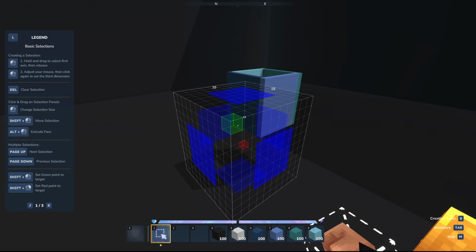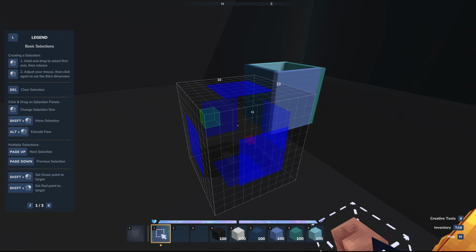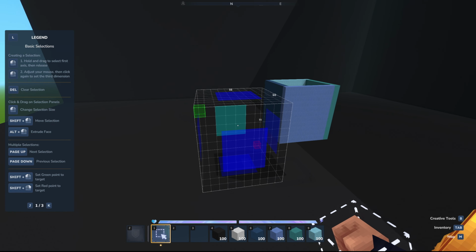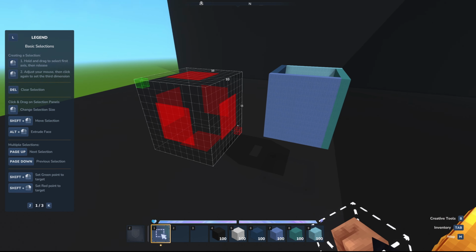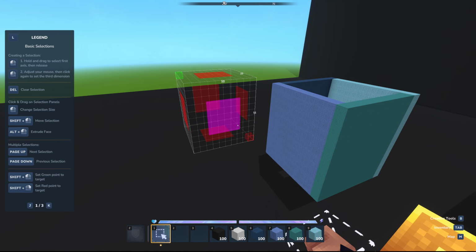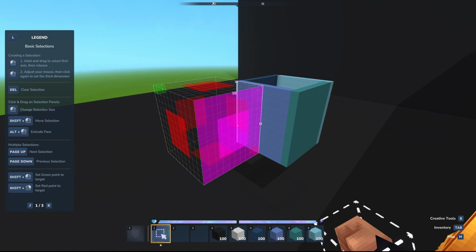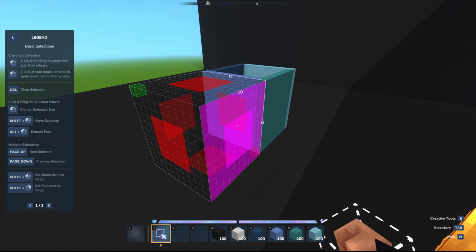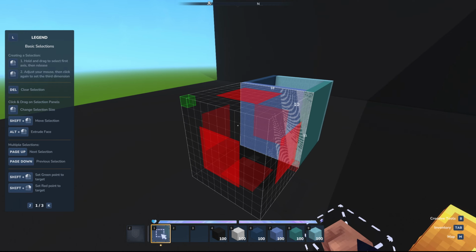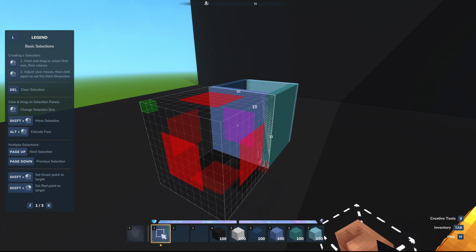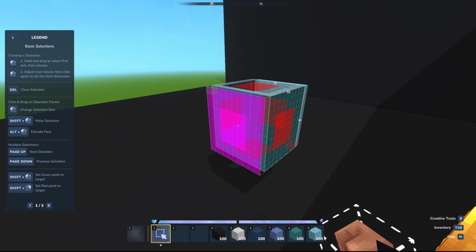Okay, so there's actually two more quick things I want to talk about in regards to selecting objects. The first is you can move your entire selection around. If you hold shift, you will see that the blue squares turn into red squares. When you hold on to one of these squares, you can move the entire selection around on that specific axis. So now I've moved it to the right, and I can move it back by selecting the square either in the front or in the back, honestly, because both of these are on the same axis.